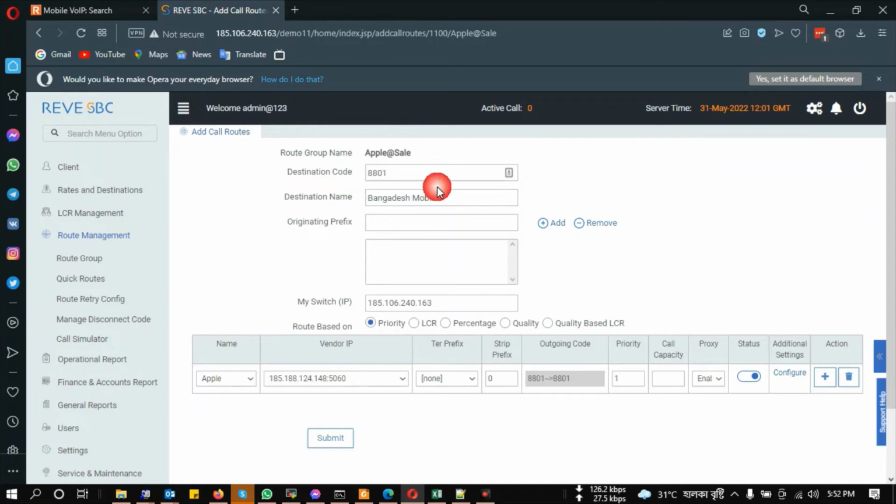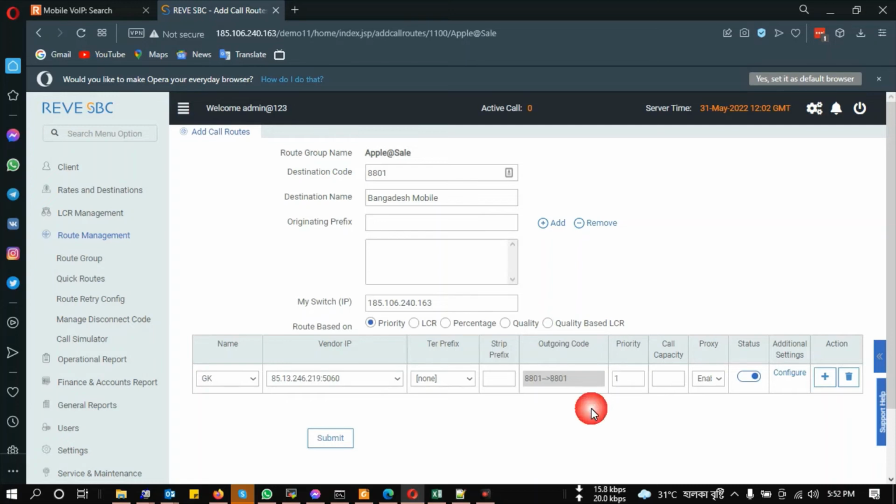If you select the destination code, the destination name and others will also appear in here. Your switch IP will come in here, and you can also select your desired termination from the drop down. If your termination has separate IPs, you can select them. Also, if your terminations give you any specific prefix, and these are added in your terminating client's configuration, those prefixes will appear here. If you want to strip any prefix like 1 or 2, you can put the value in here, and your translated dialing pattern is showing here. That means for 8801 destination code, the call will be passed over your termination via 8801 destination code.